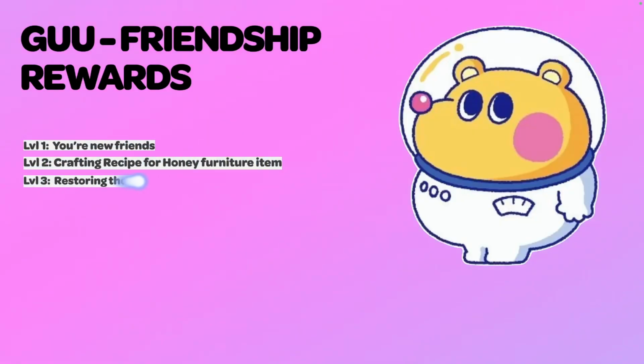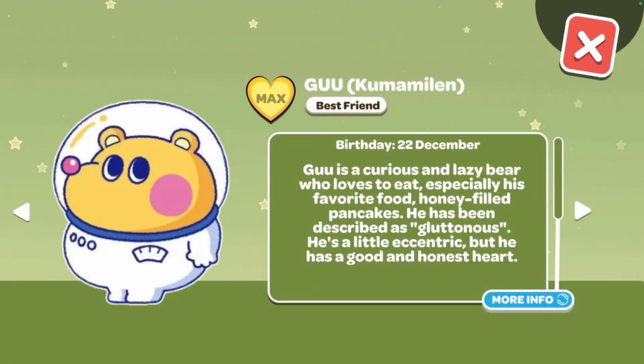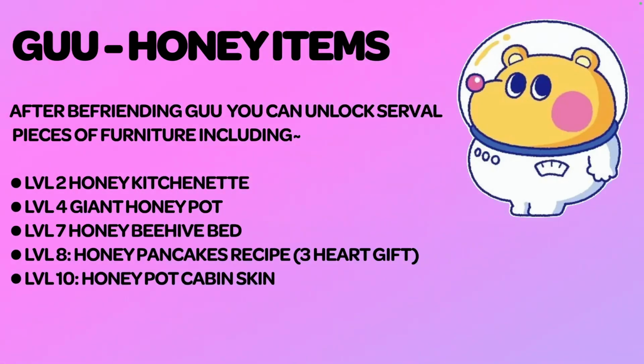Now here are all of Goo's friendship rewards. And then Goo is a curious and lazy bear who loves to eat, especially his favourite food, honey-filled pancakes. He has been described as gluttonous. He's a little eccentric, but he has a good and honest heart. So these are all honey items you get during befriending Goo, leveling him up.